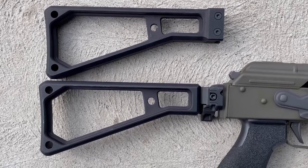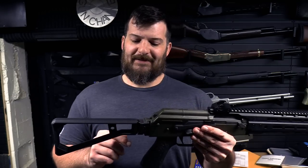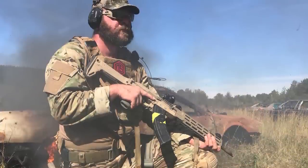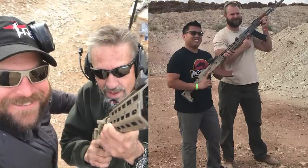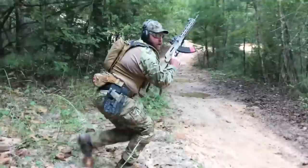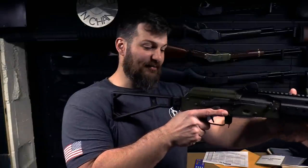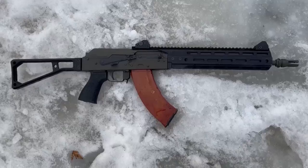Along those same ergonomic lines, the length of pull is kind of short, especially for the direct mount version, because we basically get the thickness of the rail for the mechanism at the back. This is because the people at Occam Defense train, and because they train they also wear body armor. If you've tried to do the whole AK with body armor thing, it can get in the way. A Warsaw stock or even the Magpul — which in my opinion is too long — aren't really designed to be operated with body armor. This one is shortened to accommodate that extra girth, and it snaps right up to what I consider the correct length of pull for a modern weapon.